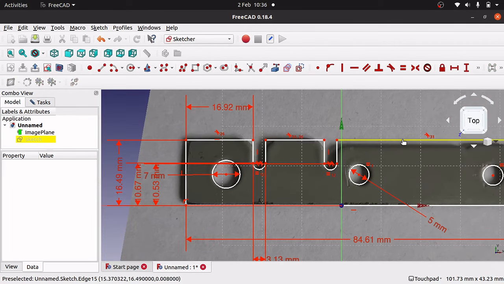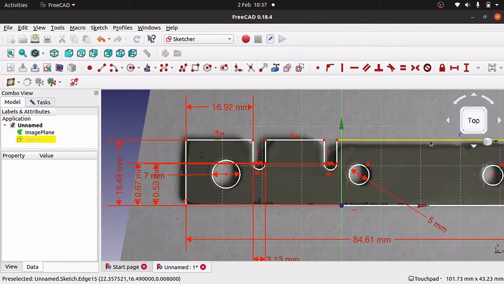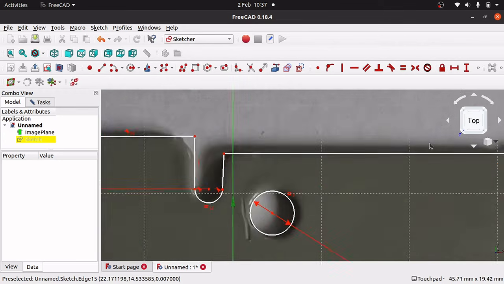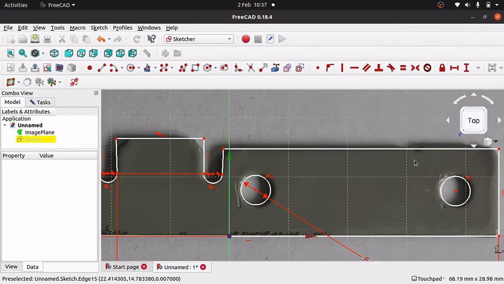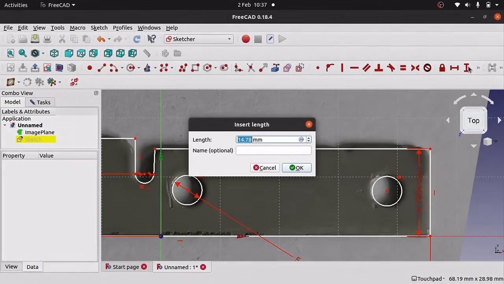And now I can move this down and out of the way if I so desire, but I can't because you've got this constraint here. So if I remove that constraint, we should be able to move that now. So I'm just going to move that in position. Be careful of the shadowing. Come off a bit actually. There we go. So that's moved in position. I can now set the height here.